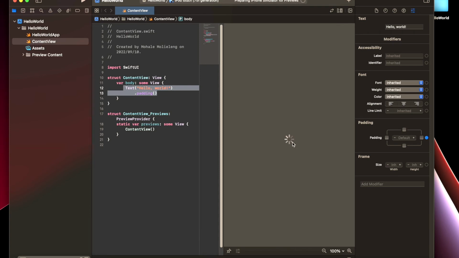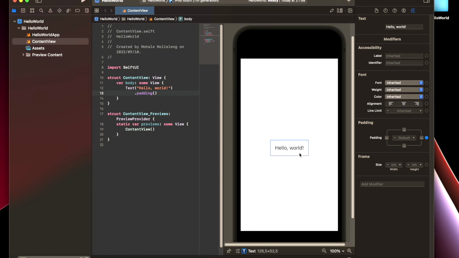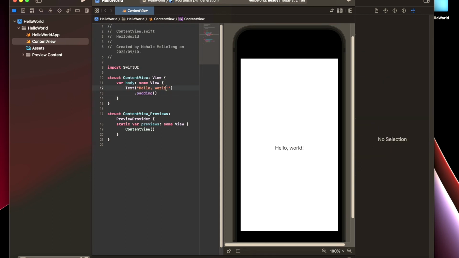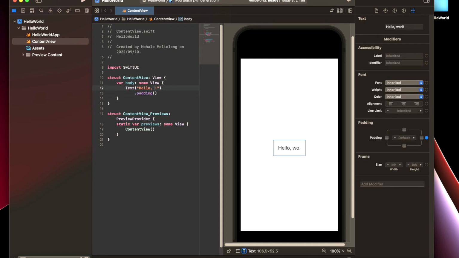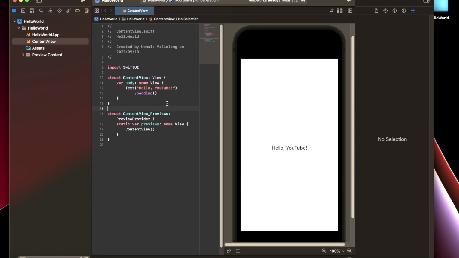This can take a bit of time depending on the laptop speed. Okay, it seems ready now. So this is our Hello World application. I can change this here and say Hello YouTube, and as you can see, the changes are reflected here.